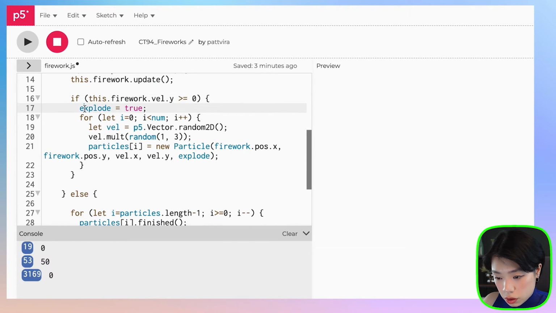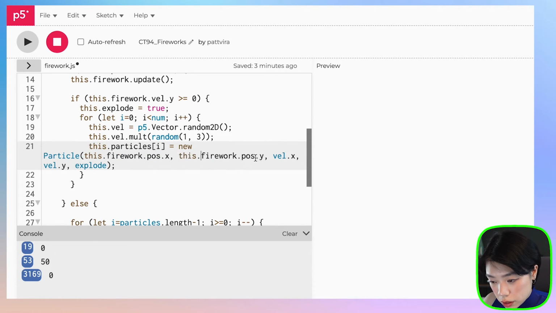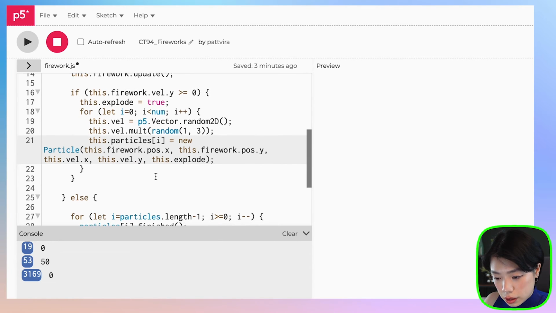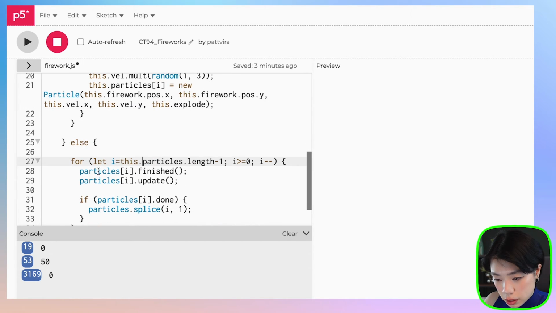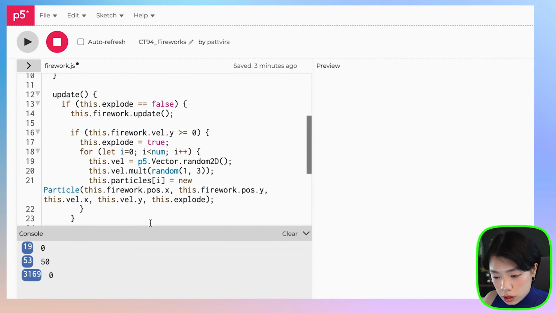So this dot, this dot, this dot, this dot, this dot, this dot, this dot, and this dot. Here, here, here, here, here. And that's it. Okay, so what is going on here?